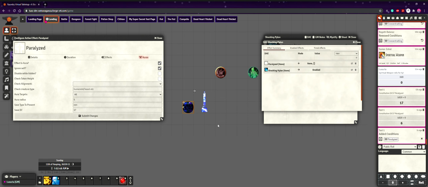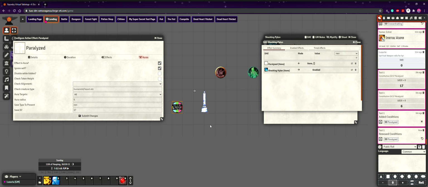It was unaffected. There's now a visual aid to show you, because I set that up, and I'll show you how you can set up visual aids with auras. They're really nifty. They're pretty cool. But you can also see that it is now paralyzed. So they would have to make a save, and I would let them move out, or somebody comes over and gets them out of there.